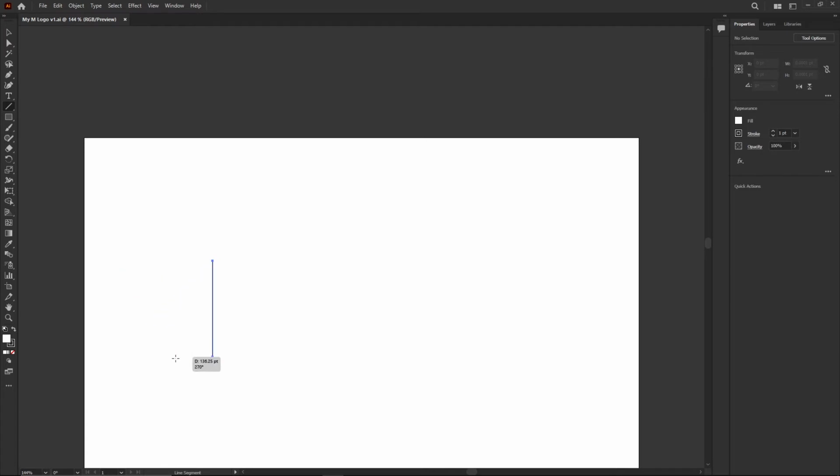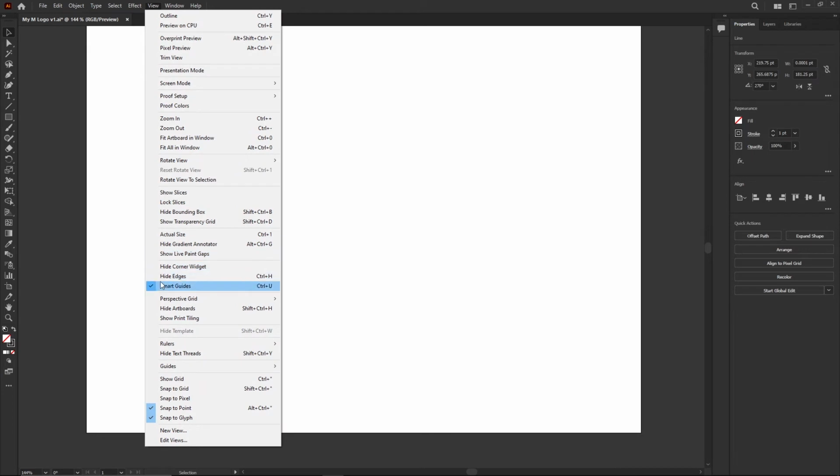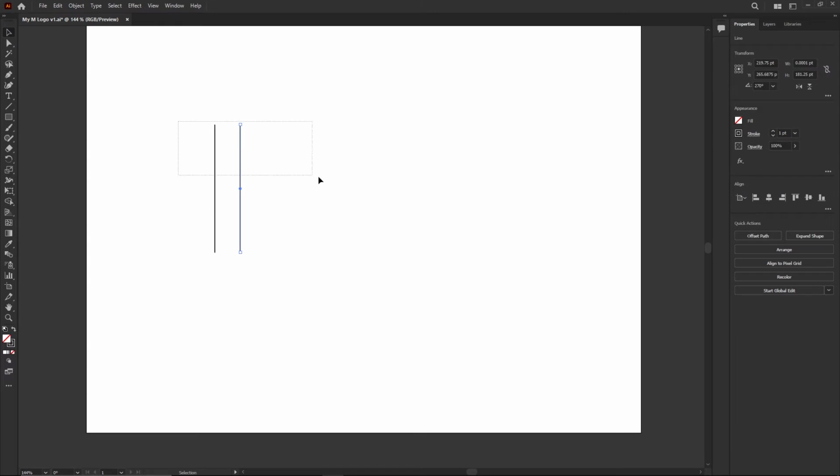Okay. So, I'm gonna drag it down. How long? Everyone's M is gonna look a little different. I'm just gonna freehand it. So, I want 2 of these little lines. So, with my black arrow, I had it selected. Edit, copy, edit, paste. Grab the center, drag it along, and it should just try and line up. If it doesn't try and line up, just make sure you're under View. Your smart guides is turned on. Should be a little tick next to it. If it's not, give it a click, and you should start working.